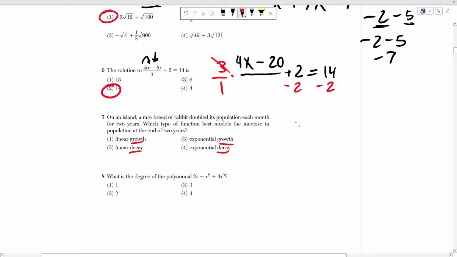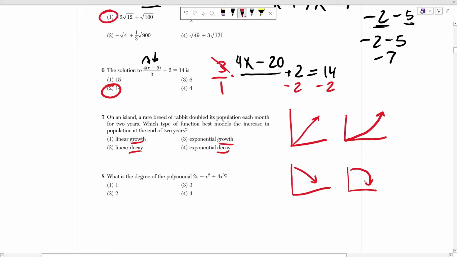If something is growing, okay, that graph is going up, in either one of these two shapes, okay? That's growth. If something is decaying, it is going down, right? It is decreasing. So we're following those two shapes, okay? So this would be growth, and this would be decay, okay? Think about it. If you're growing, you're gaining height, right? So your height would be going up. So growth points up, decay points down, okay?